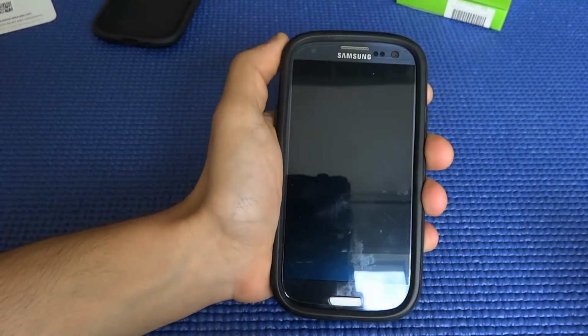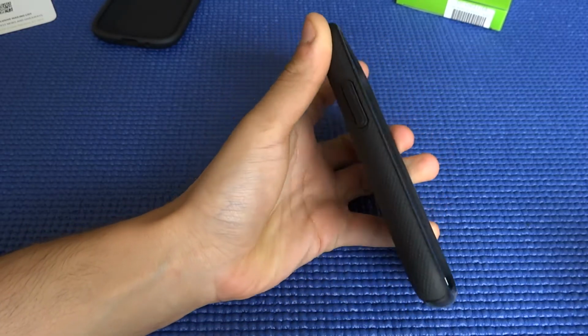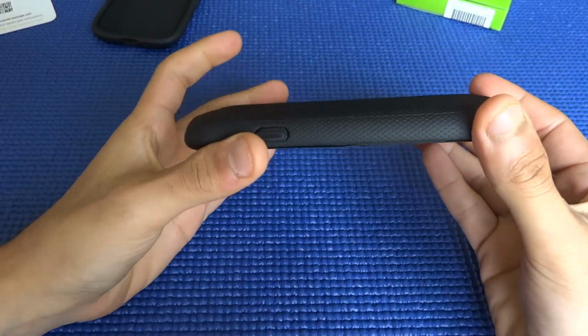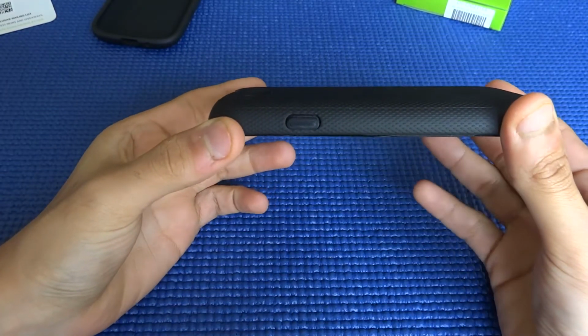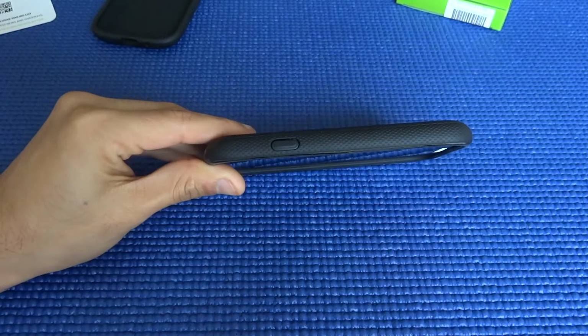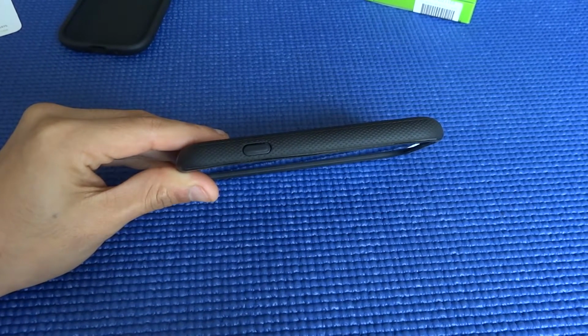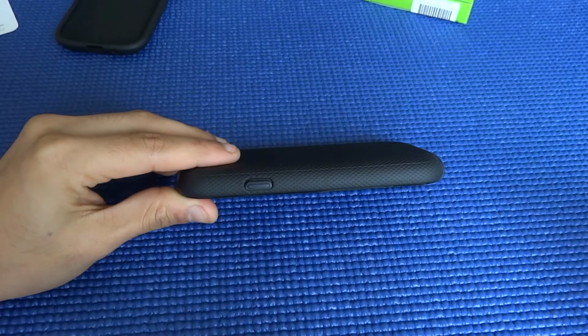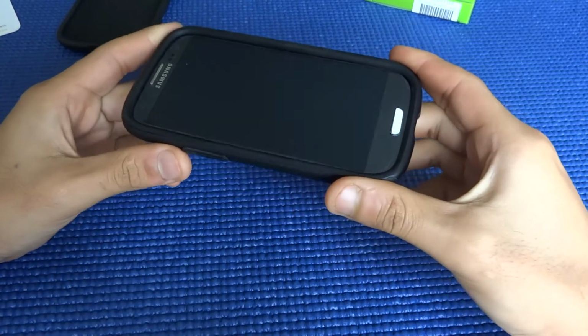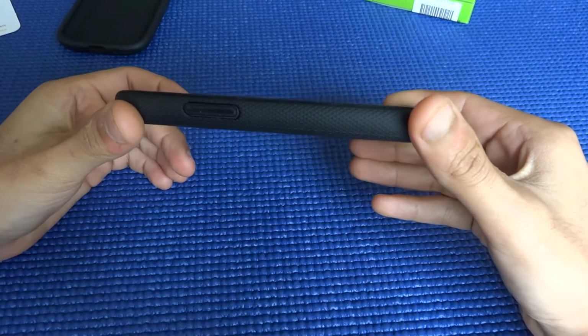So here is finally how the case looks on the phone, and as you can see here, let me just go ahead and turn it sideways. It adds the minimum amount of bulk on your phone, and there you can see the thickness. It doesn't add much thickness at all, and for the protection it provides, it adds some of the least bulk of all the protective cases.